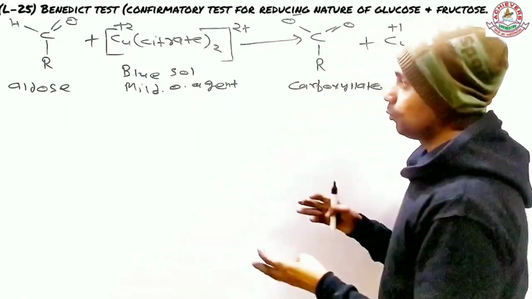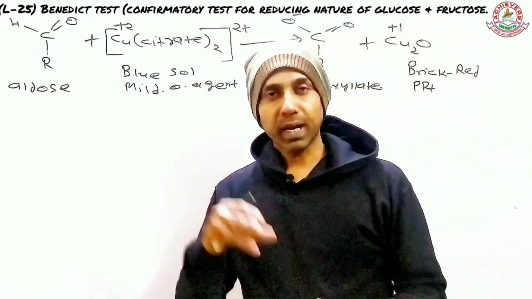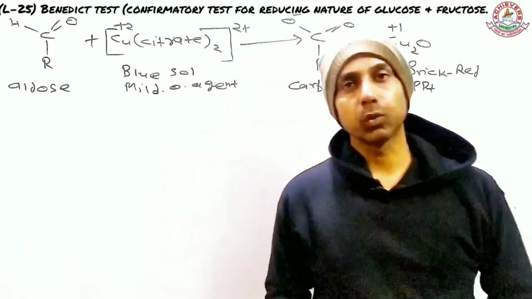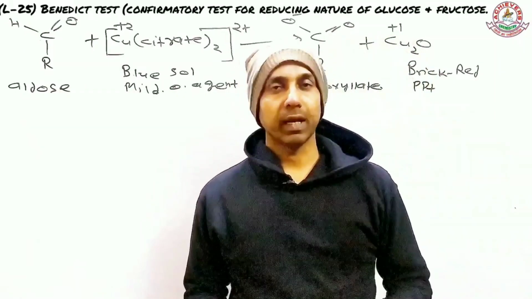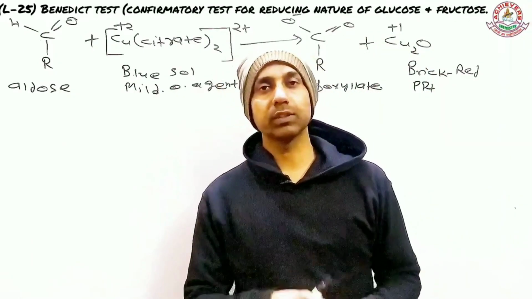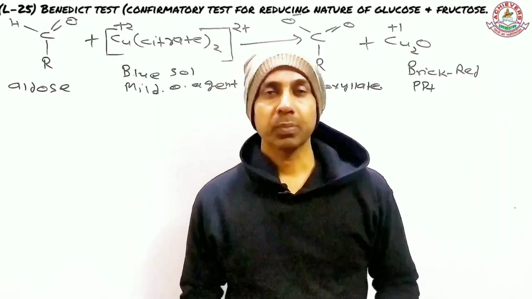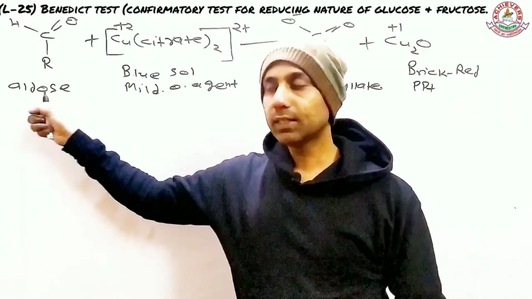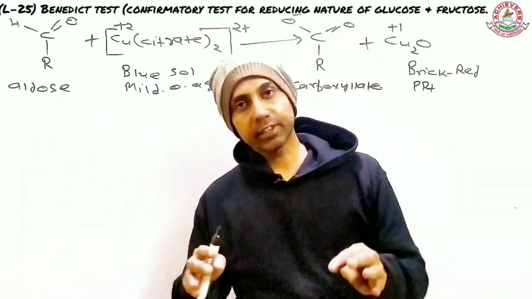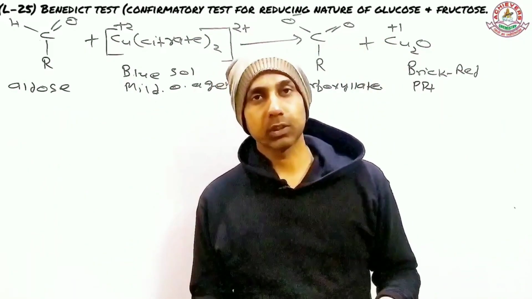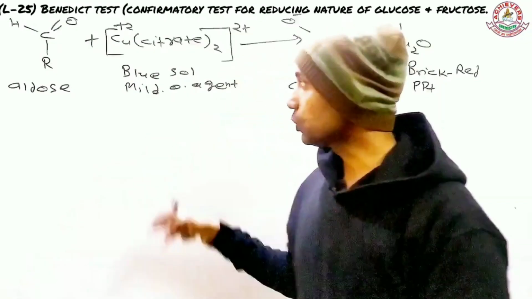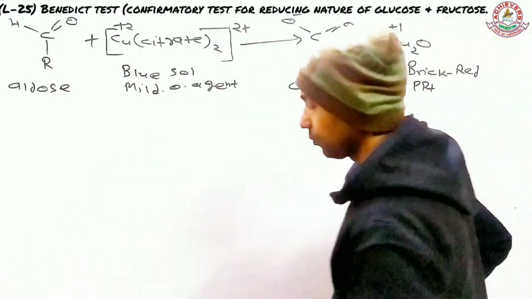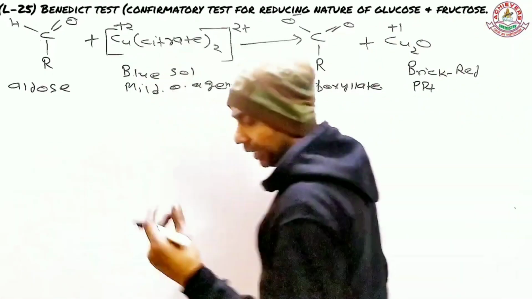So what is the purpose here? This mild oxidizing agent oxidizes the glucose and converts it into carboxylate, and therefore it simply proved that glucose is a reducing sugar, while this one is oxidizing by nature. So this is reducing by nature and this is oxidizing by nature, and this information is enough to prove that glucose is also reducing.